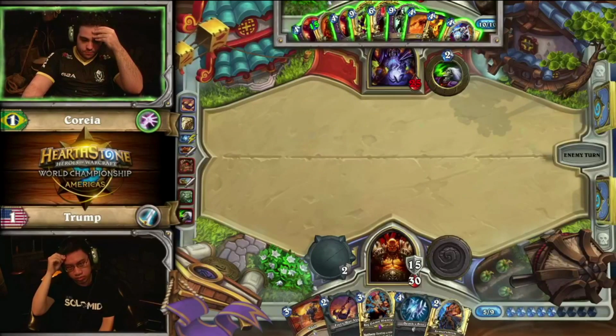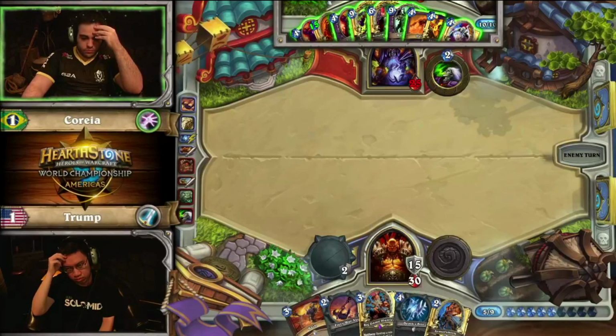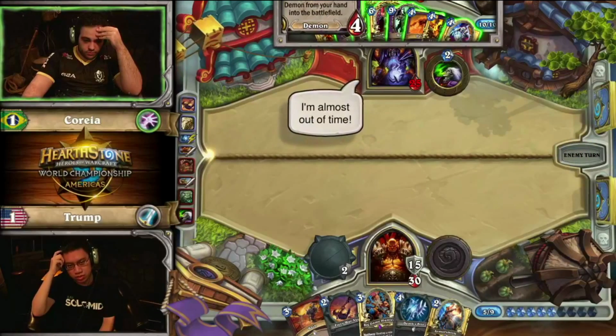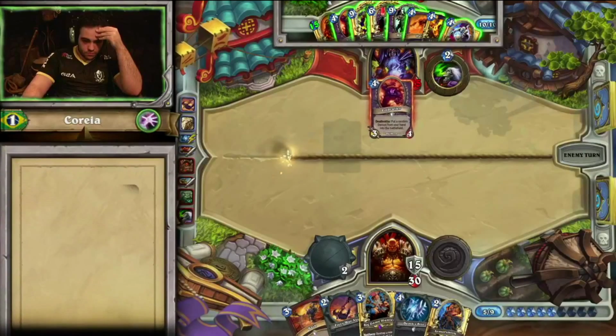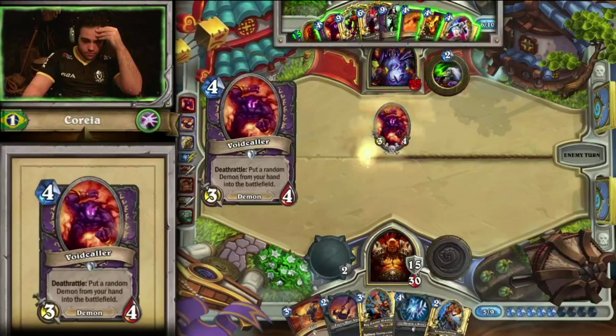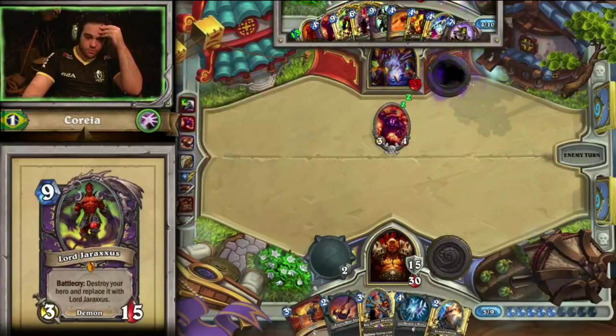Even though Coreia's hand value seems to be a lot more than Trump's, I'm not seeing the win condition for Coreia right now. Like, how is he exactly going to win this game? It's so tricky. It has to be like his opponent doesn't have removal for his exact threats. Like a Mal'Ganis would get unanswered. That's right. Or Jiraxis comes out and it's not executed. I mean, he did use an execute and 2 shield slams. There's a chance that a 3/15 Jiraxis could do a lot of work.